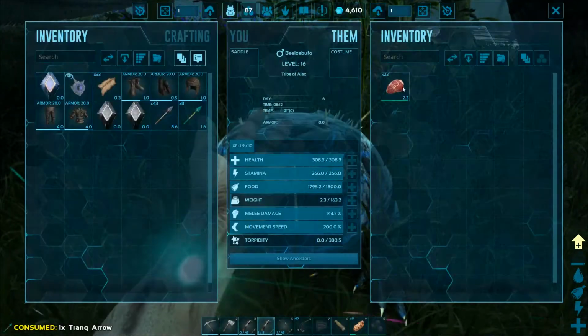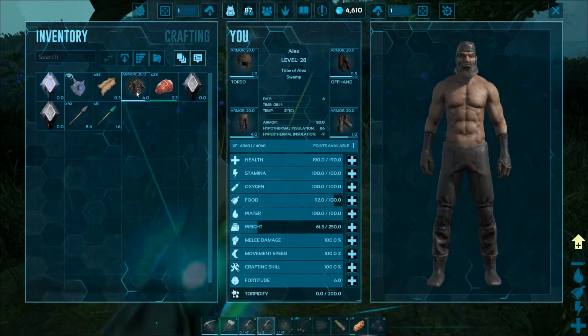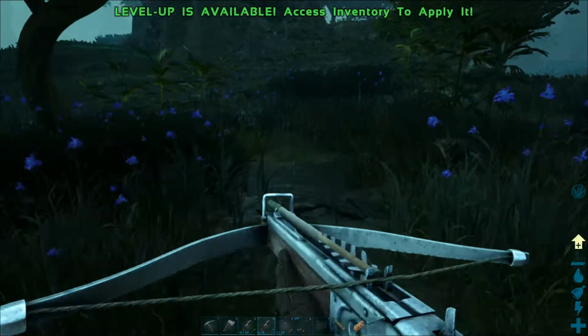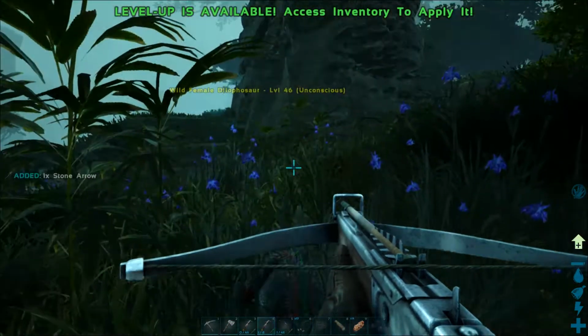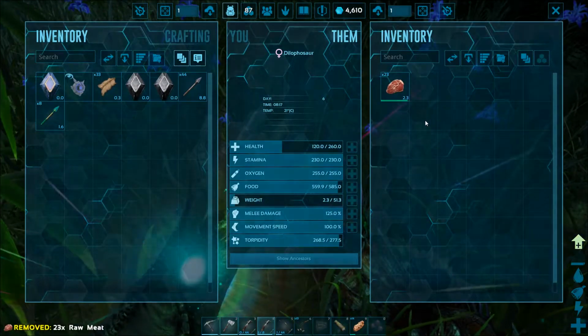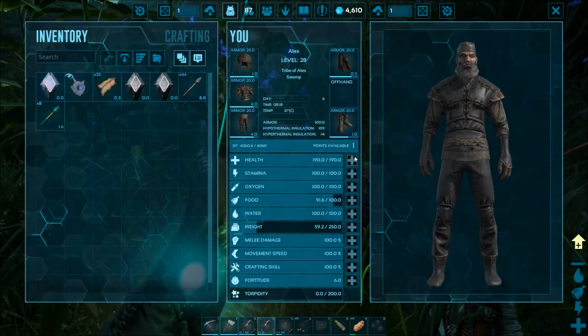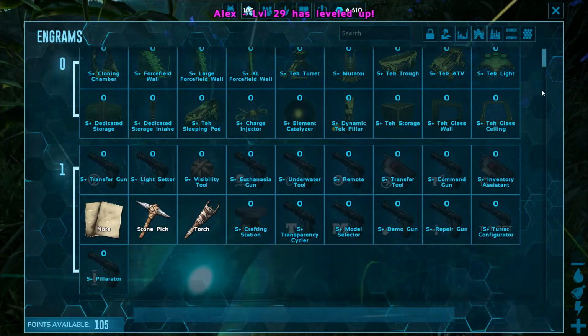Good creatures. You didn't go and attack. Love it. Oh, I should put my arm back on. There we go. Wait, what are you? You're just a Dilophosaur. Dilophosaur, right? I'm dyslexic. It's my excuse.